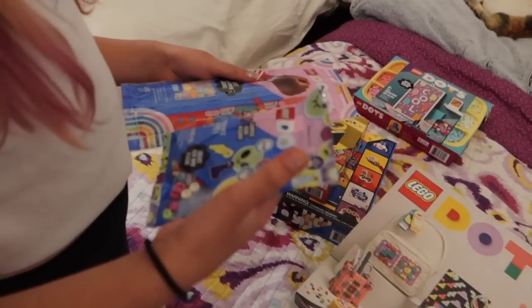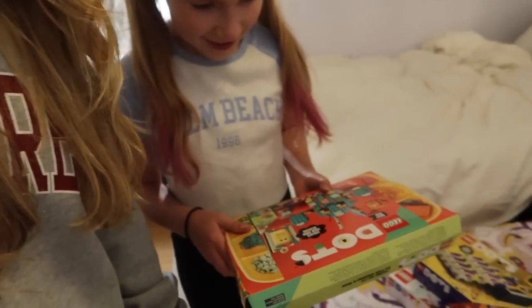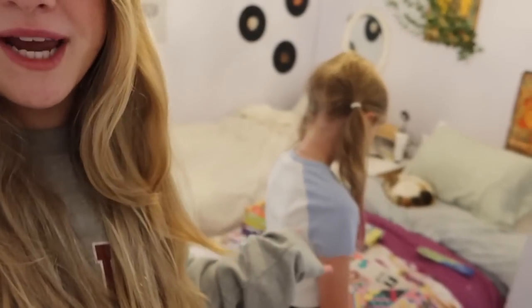And then these are Lego Dots bracelets that you can use. Bracelets? Yeah. Do you like the cactus? Yeah, you can use it — you can decorate it on your dresser. Oh, it's a pencil holder! She's very excited. But yeah guys, we are going to build some of this and I'll give you an update once we're done building it.